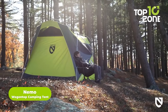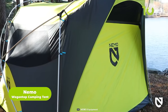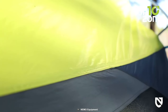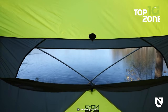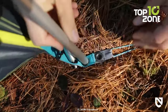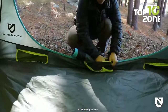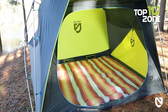Now meet the Nemo Six-Person Wagon Top Camping Tent, which is proven to be as good as any when it comes to keeping you comfortable and meeting all requirements on your camping trip. It has a sleek, streamlined appearance featuring 75D PEU polyester for the canopy and durable 300-denier floor fabric. The massive screened panoramic windows open and close easily, providing optimal ventilation, views, and weather protection. Thanks to its unique pole structure and frame design, it provides unparalleled interior space with a floor area of 69.4 square feet, giving you enough room to stand up and stretch. In short, the wagon top is luxury camping embodied, perfect for families or groups of all sizes.